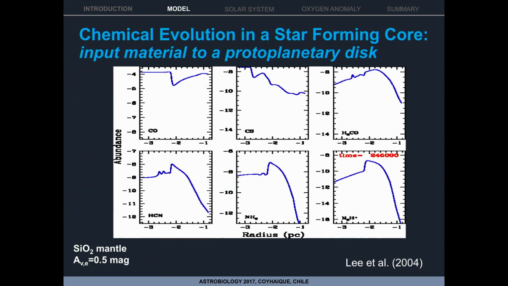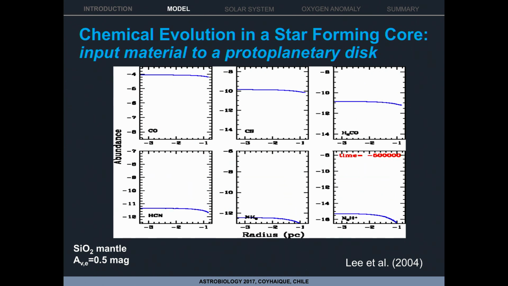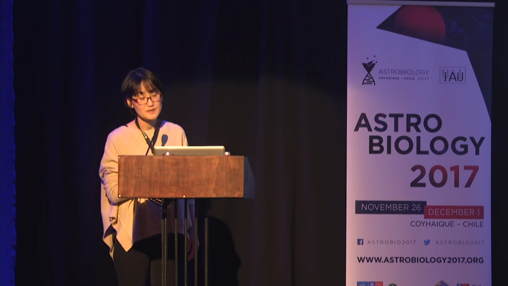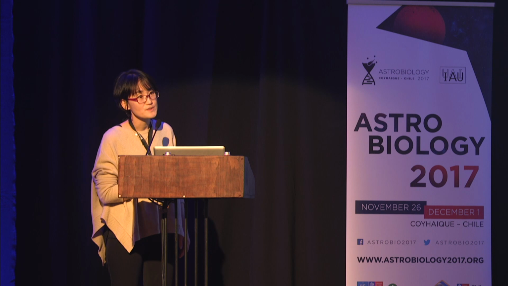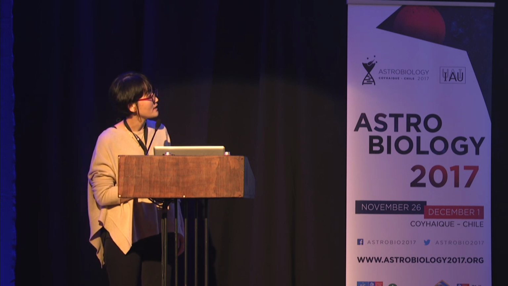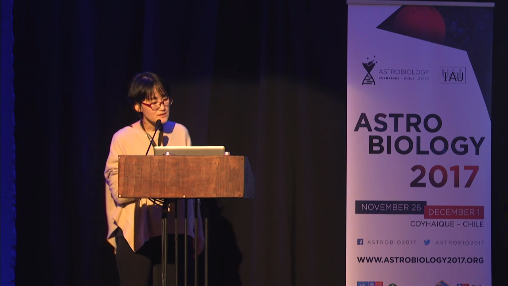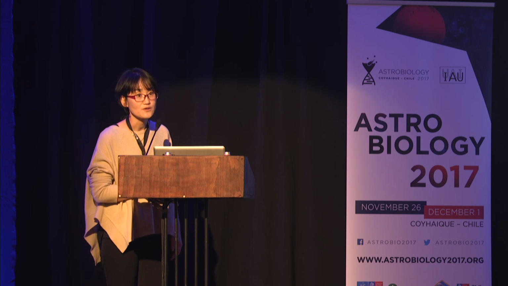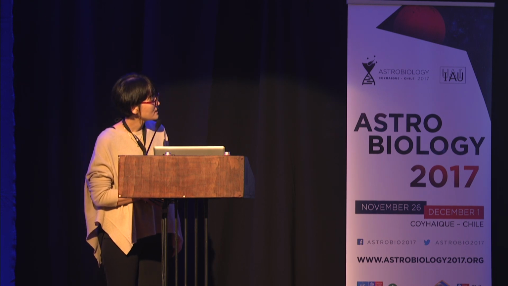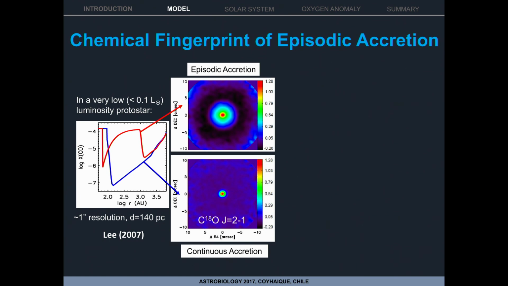But in the episodic accretion, the chemical evolution must be different because the temperature evolution is very different from what is expected in the continuous accretion. So let's look at this CO molecule, which is the most abundant molecule in the ISM, except for H2. This slide compares the CO abundances and emission distribution in two accretion processes. In the continuous accretion, the current very low protostellar luminosity tells you this core is really cold, and almost all CO is frozen onto grain surfaces like this.